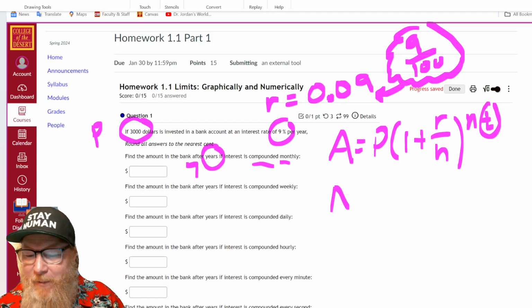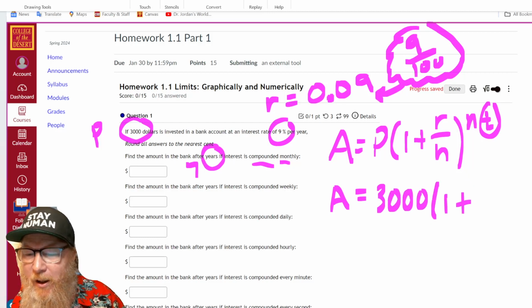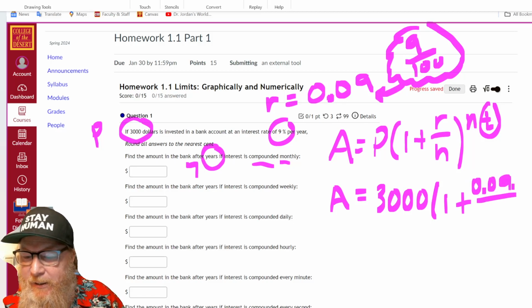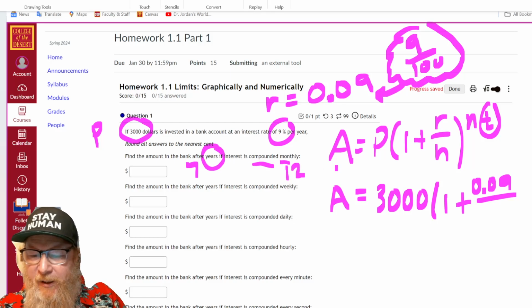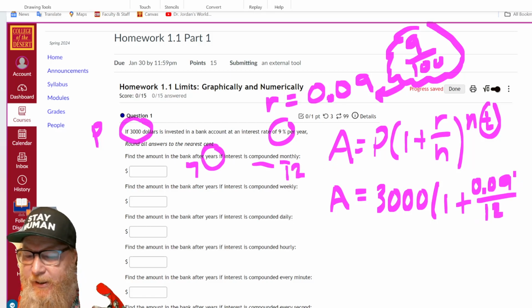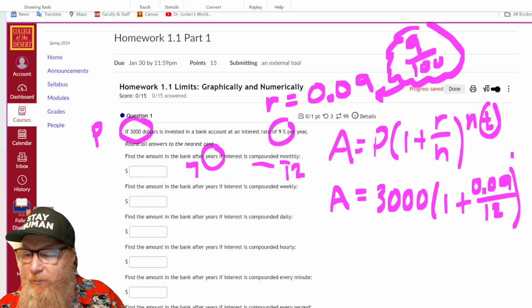So the amount is $3,000 times 1 plus the interest rate, 0.09. Compounded monthly, there are 12 months in a year, and we're going to raise that to the 12 times 7.